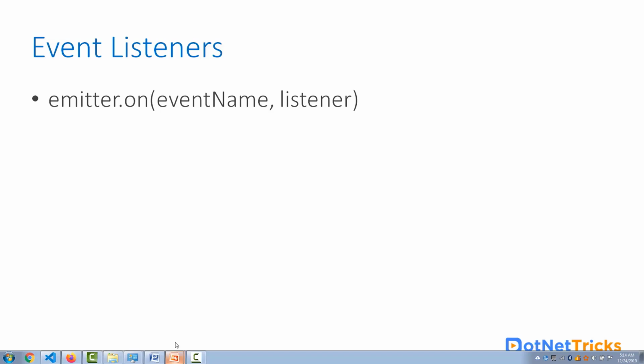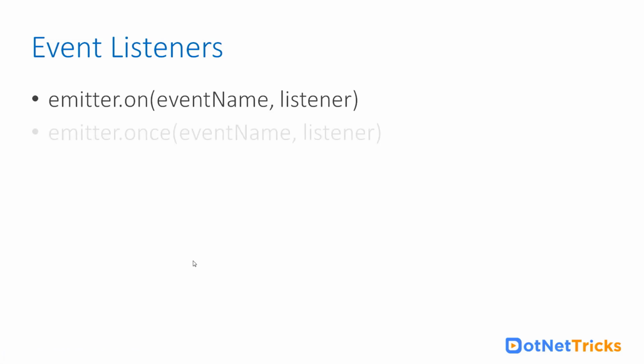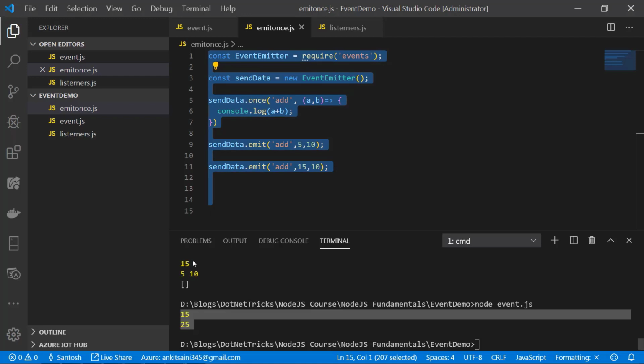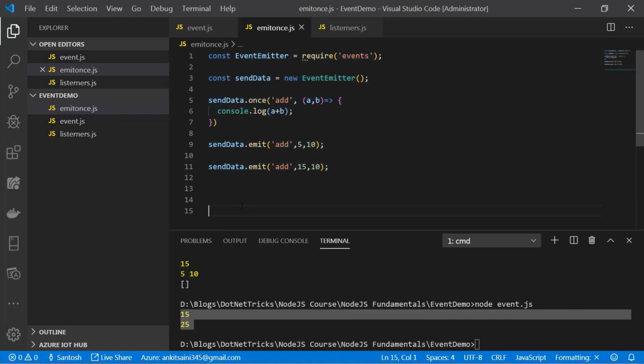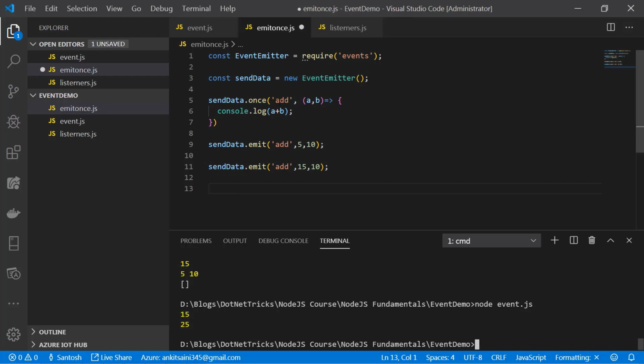The next method which is available is emitter.once. It is really useful in case we want to listen to an event only once. After that, if anyone emits any data with the same event name, we won't listen to those events. Here we use the same event emitter object, then use the .once method to attach a listener to this event.